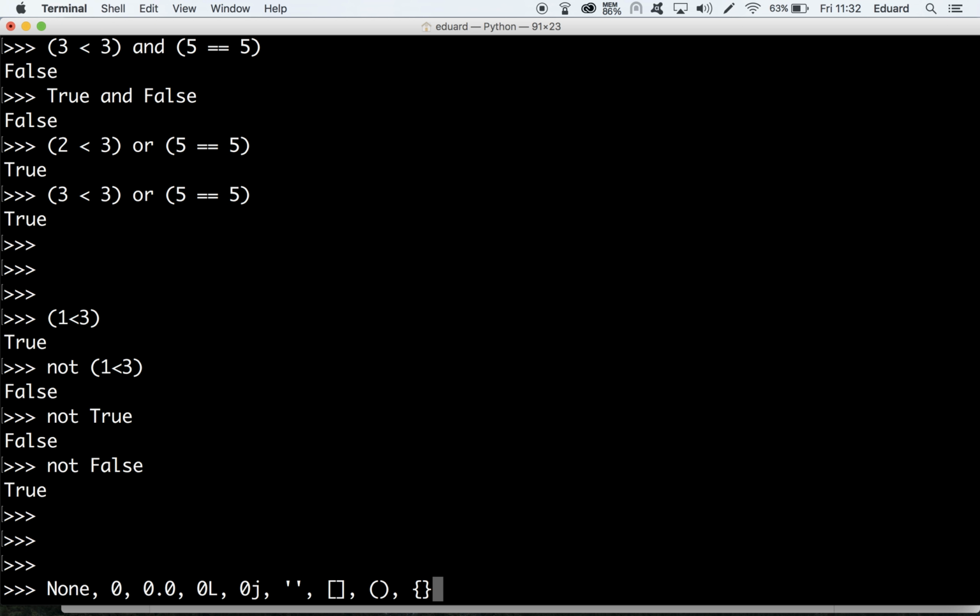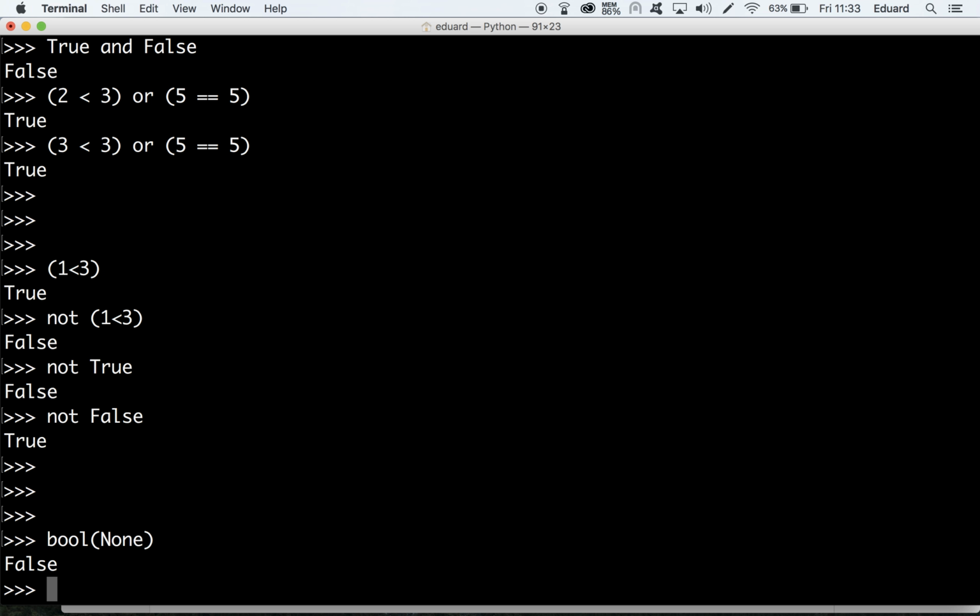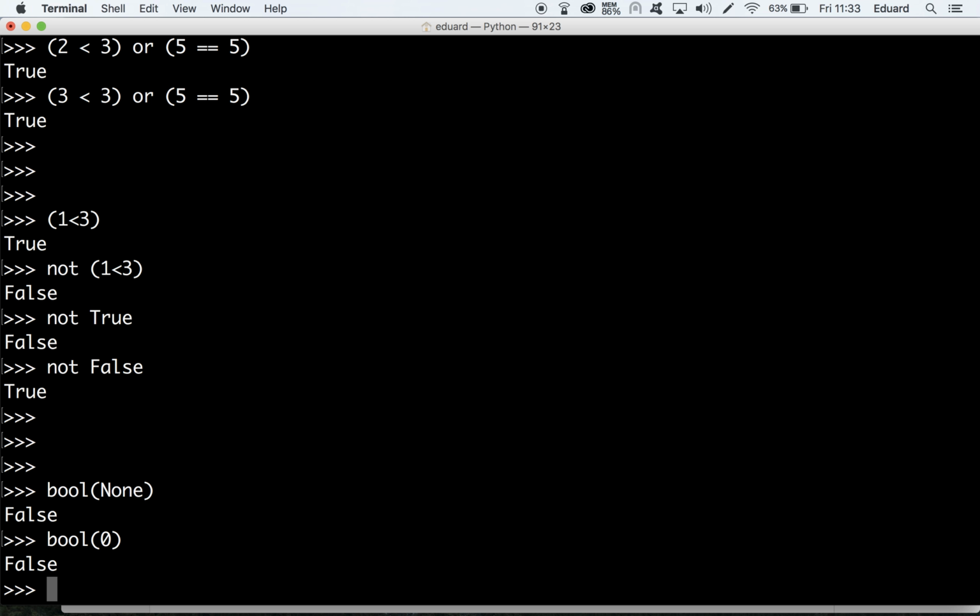Now, Python, because it's such a nice programming language, has the bool function. So, like this. That allows us to test the truthfulness of a variable or expression. For example, if we test bool of none, and we give none as an argument between parentheses, this should return false. Now if we test, let's say, the integer 0, this returns false.